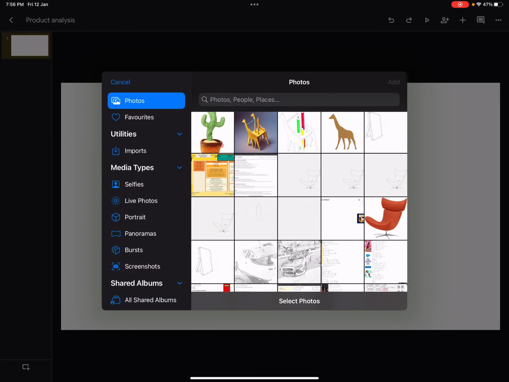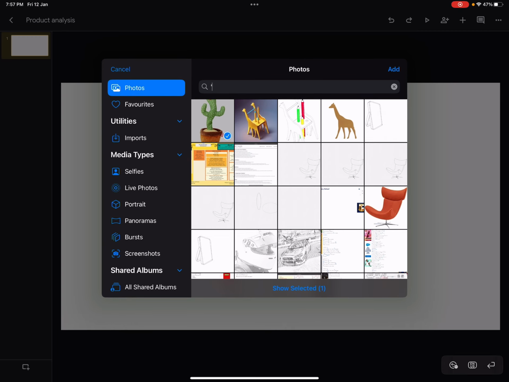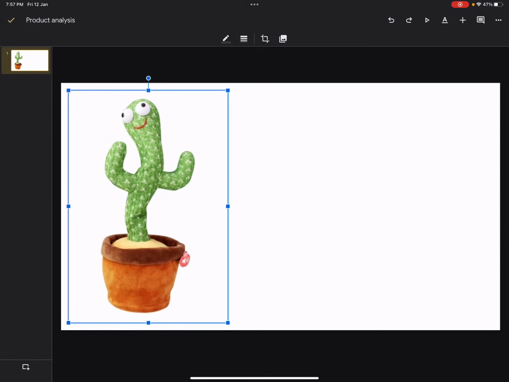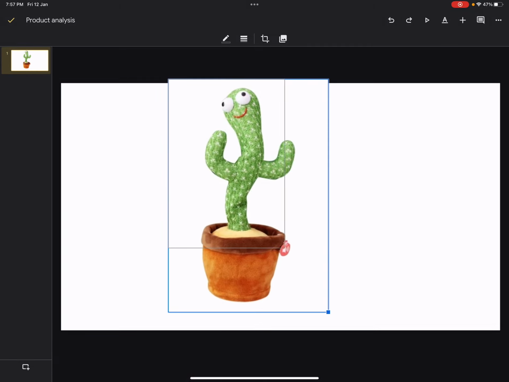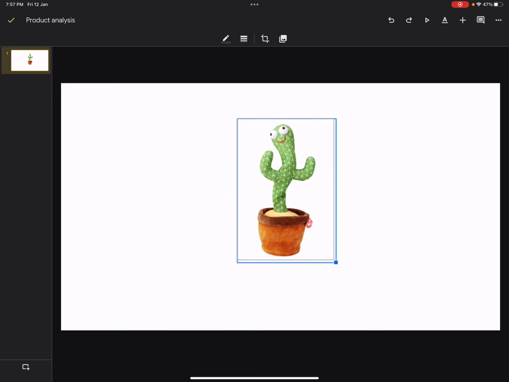So I'm going to add in an image which I already found previously. Okay, add it in. Alright, this is my picture, so I don't need it so big, so I'm just going to adjust it so that it is slightly smaller.